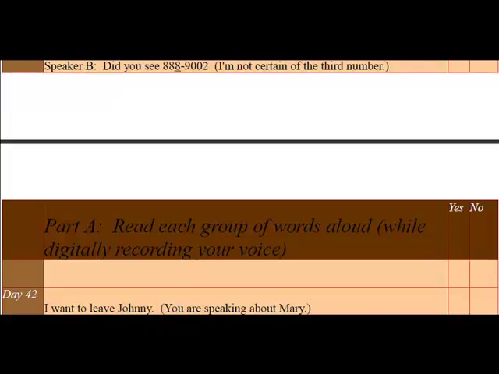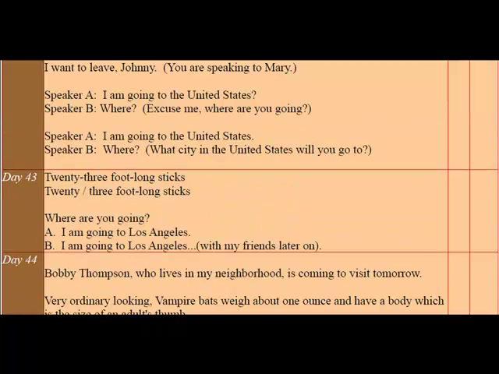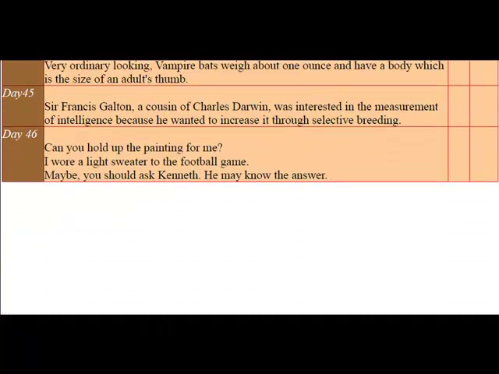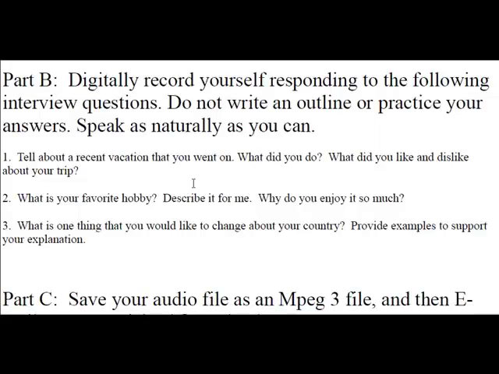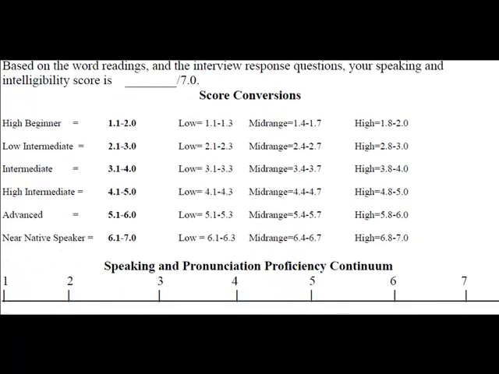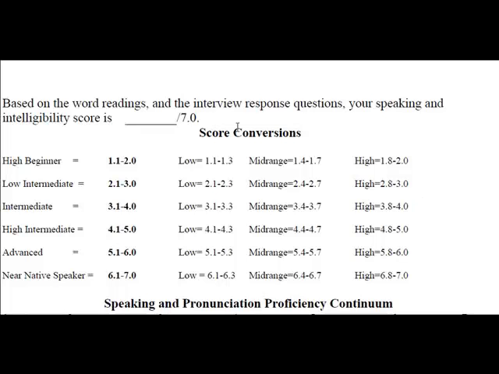So once you get done doing this, you'll get to the end of this pretest. Again, you're recording things using your microphone. You're going to save the file and email it to me. I'll have 3 questions I'll ask you here so I can get an idea of your spontaneous conversational abilities. And like I did on the first one, I will also give you an intelligibility score.